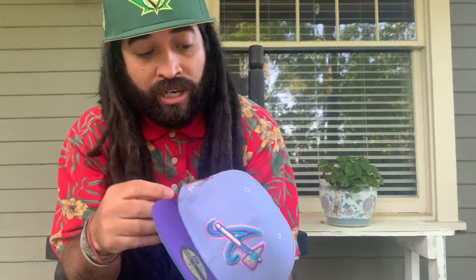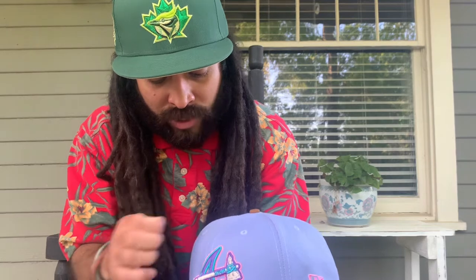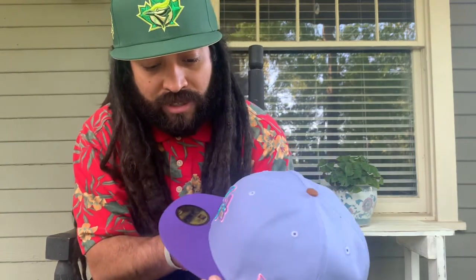I hope a lot of you got this hat — they go fast. Again, Lids HD is killing it. I missed the last two drops, they had some cool ones. I don't think the next two are gonna be that great — I don't like corduroy, so for me it's not gonna be great. The next one I forgot — today was a smoke but I didn't land it. I was trying to go for the Rockies but didn't land it, but I'm happy with this one. I'll be rocking this one this spring at the games.